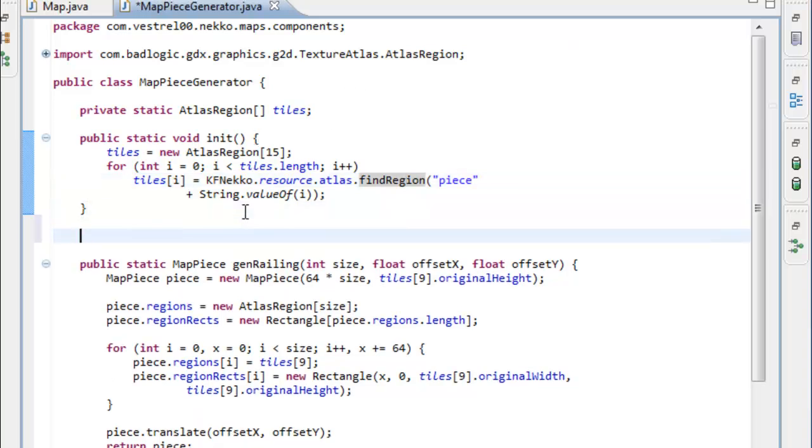I guess we should have this public static method map piece gen single, and it's going to take in, well, the size we know is this one. It's going to take in the int tile ID, and then float offset x and float offset y.